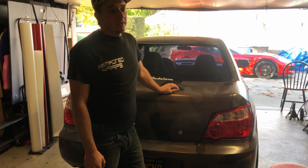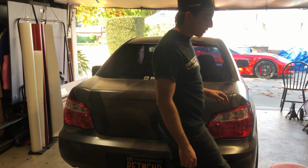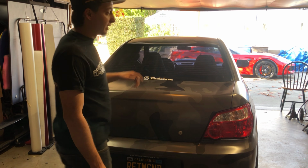So since the wing is taken apart right now, I'm going to move the car forward, put up another table real quick, and get the wing bolted back together. That way I can bolt it back onto the trunk.